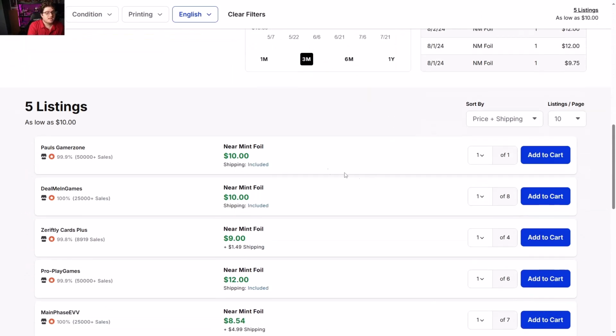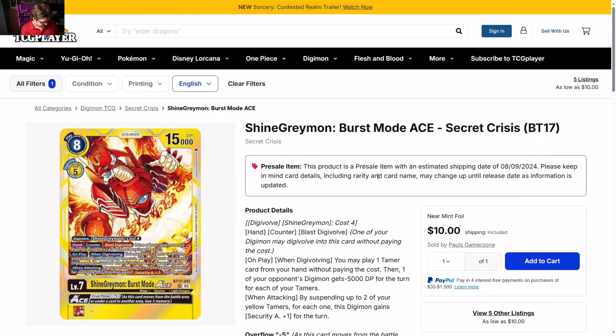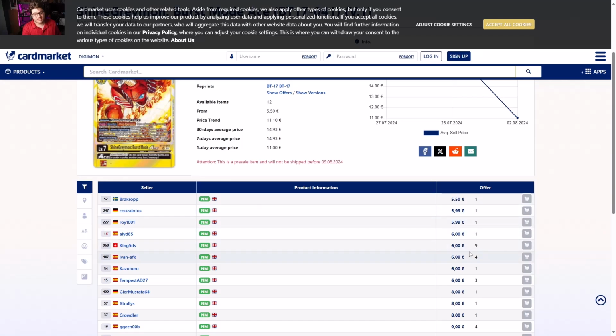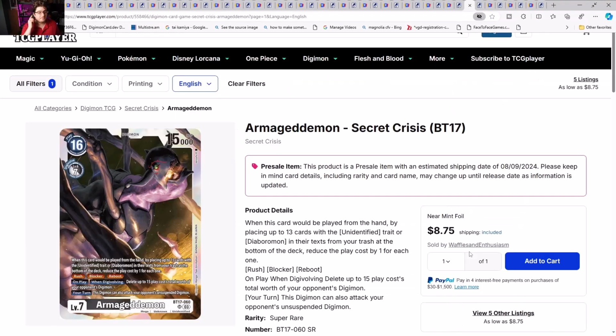Shine Greymon burst mode. This thing's going to be tanked. I would pick this up at fives, if not less. It's a one of. You do not need more. Europe side looking like 5 to 6 euros. Like I said, in that range, you're in a good spot.